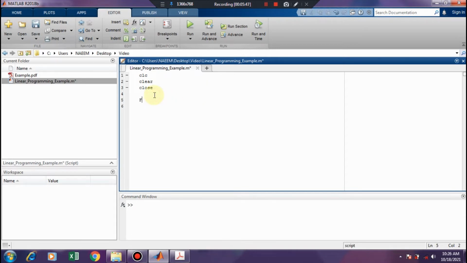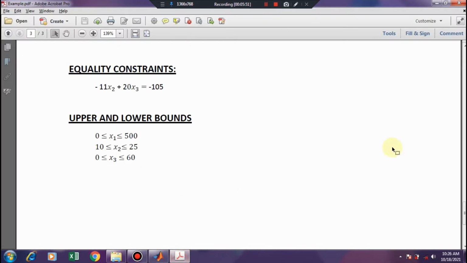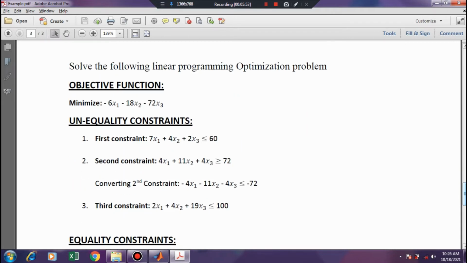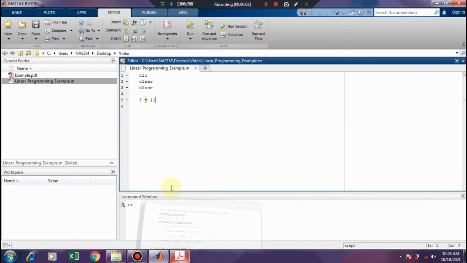We will first define our objective function, which is f equals to. Here is our objective function. We have to write this in matrix form, in coefficient form. Its coefficients are -6, -18 and -72.